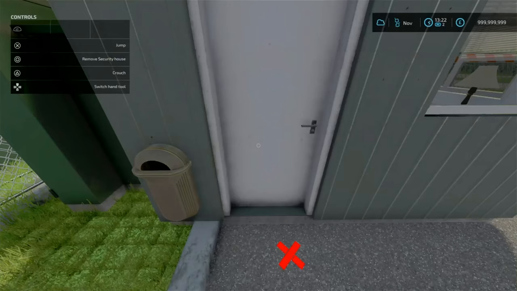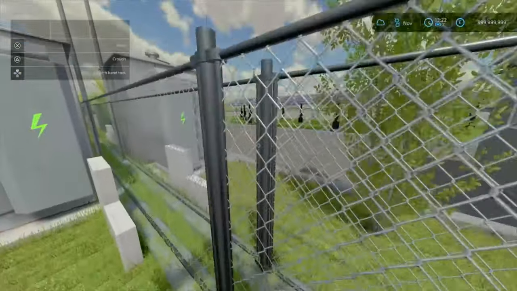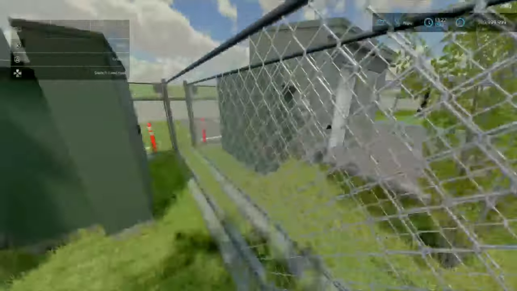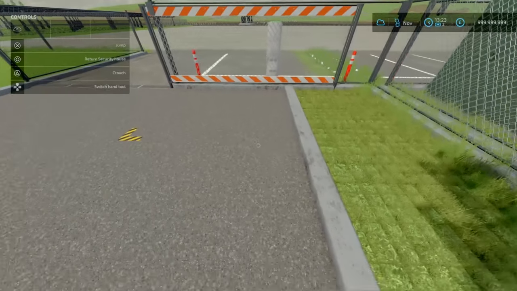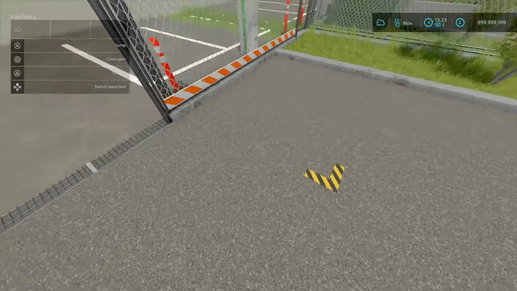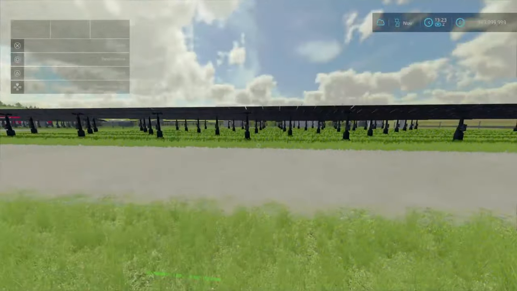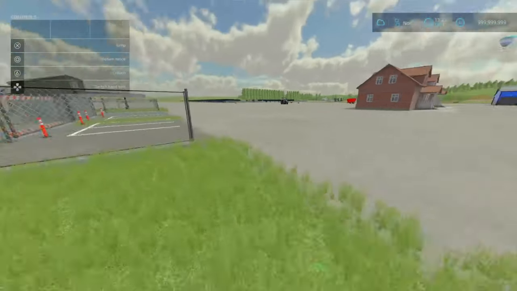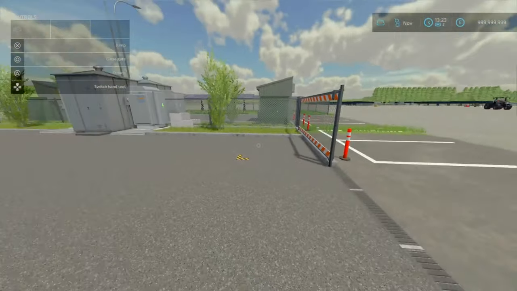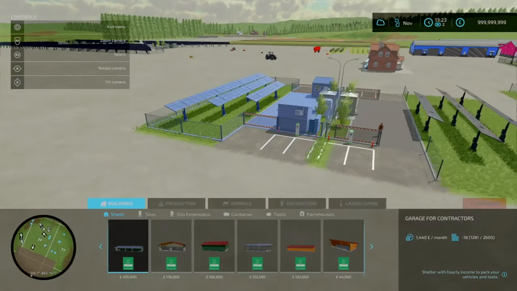Oh yeah, also, you can remove the security house in that. You can go proper crazy with this. Actually, are there any other ones you can remove? So, security house, yep, can remove that. Can't remove the fences. Also got a hazard mark here for that. But I think it's just your rear fences and these side ones you can remove. If I remove those, all you're left with is the entrance, and that's it. And to be fair, that looks not too bad at all.